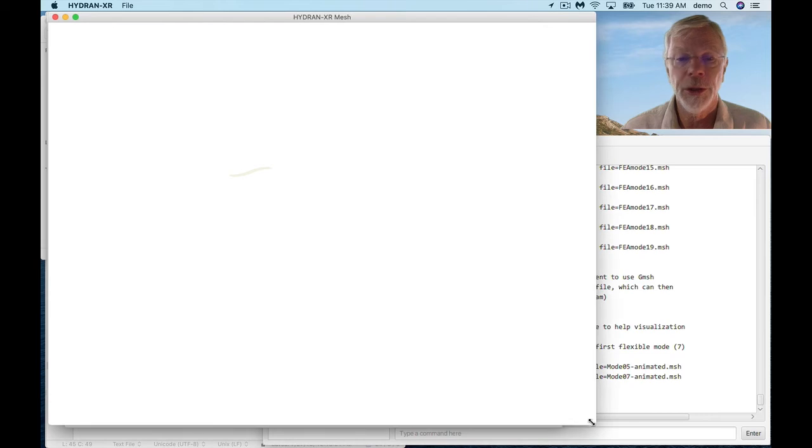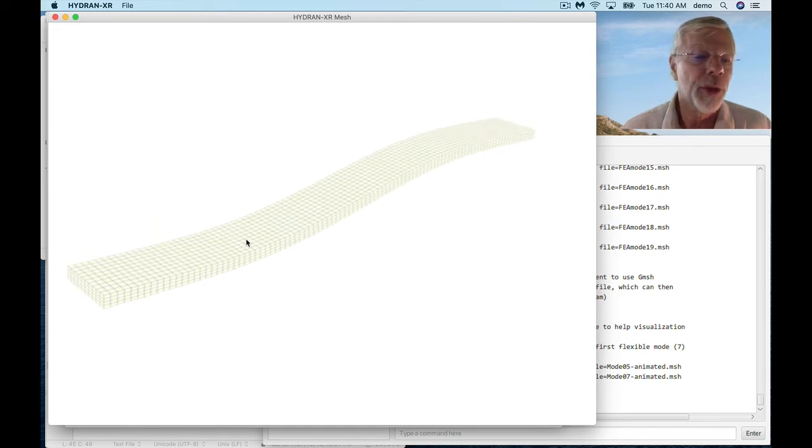Again, a little tedious in a way, but we see that it's the second vertical bending mode. And again, it looks pretty clean. There are no spurious, unanticipated local modes that shouldn't be there at this natural period or natural frequency.